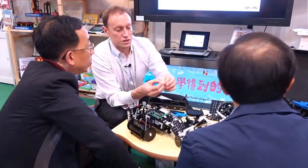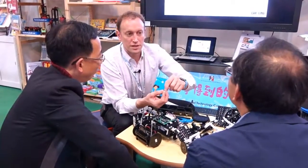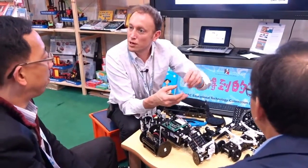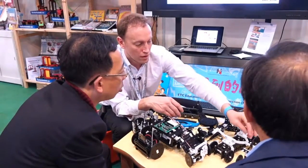So for some of the students, they want to make their designs look good. So what we do is we put double-sided sticky pads and they cover them in cardboard and they decorate them for the more primary students. So we've got, you know, we can do that, more additional tools to make it work.